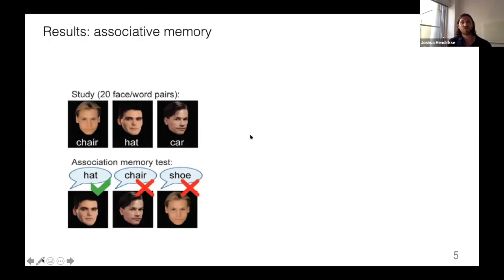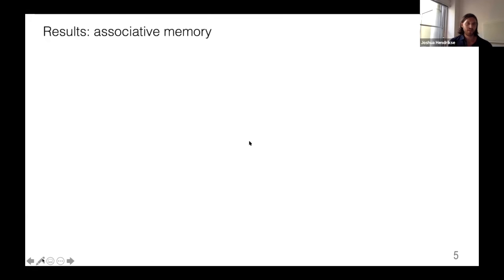Now, moving on to our associative memory findings. As mentioned, we used the same task as the original seminal paper by Wang et al., where subjects were shown a series of faces presented individually in cards for around 3 seconds each. We read a common English word aloud, and they were required to try and memorize the association between the face and the word that was presented at retrieval or recall time point.